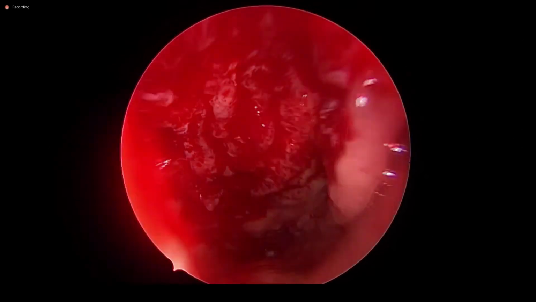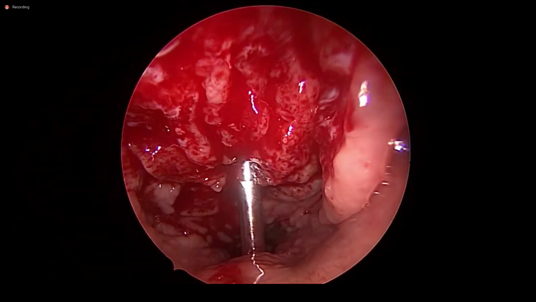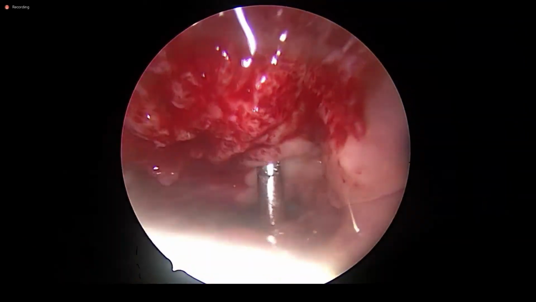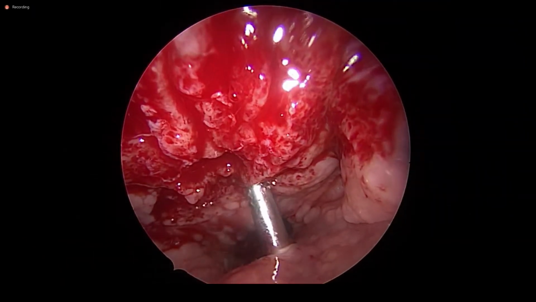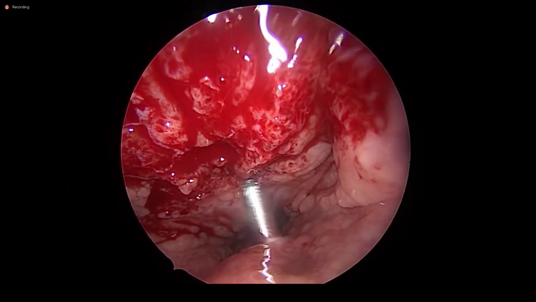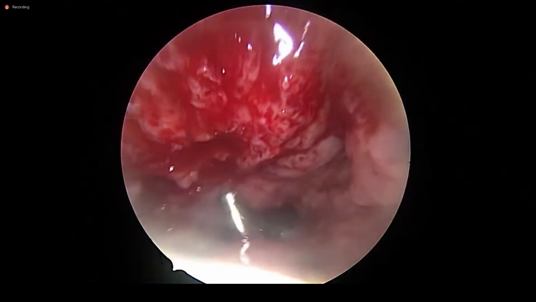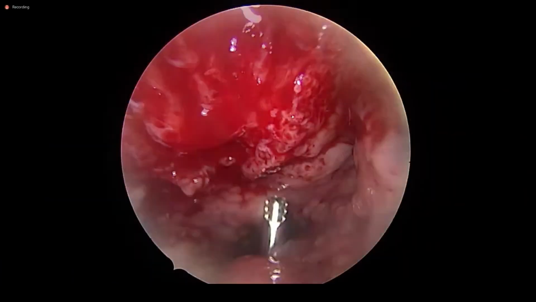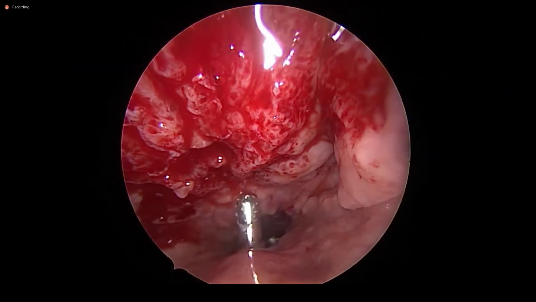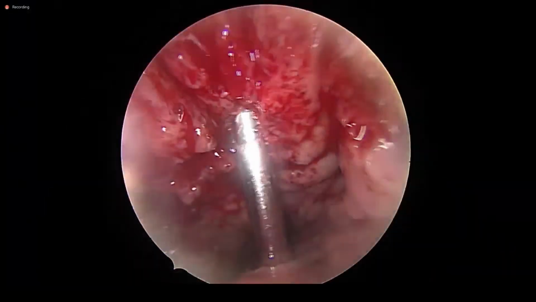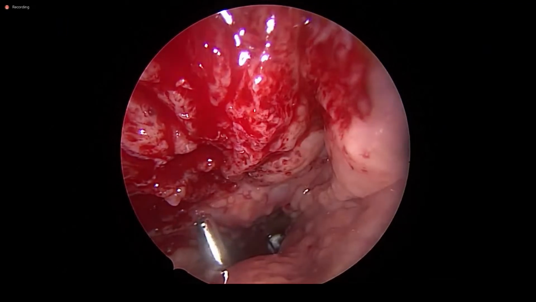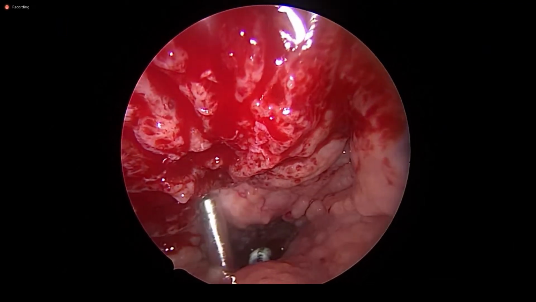Now see my second phase, very critical, very important. And that is the advantage of doing the first phase with the microdebrider. See this? This is the oropharyngeal mucosa below. Can you see the plane? Yes, sir. Above is the adenoid tissue which is there on the muscle. And in between them is the perimysium.